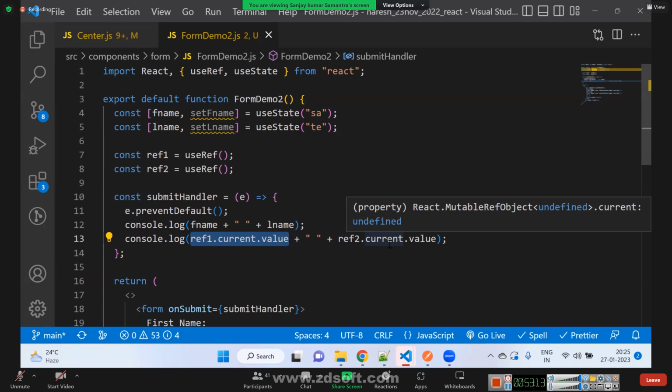It's not good. But for a simple login page, we can use this concept. And if you don't need the updated data on every type, go with this.